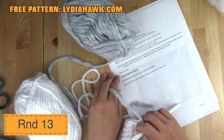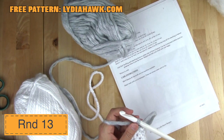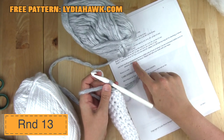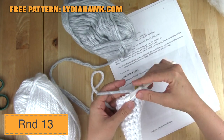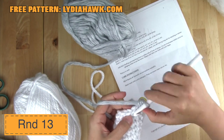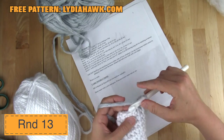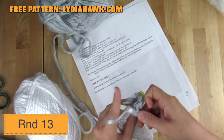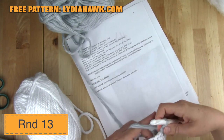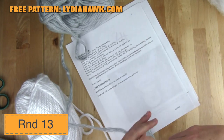Round 13, with color V or A, but I'm going to use this as my accent for the base of the horn. Single crochet two, one, two, and then two into the next, one, two, and then repeat all the way around.